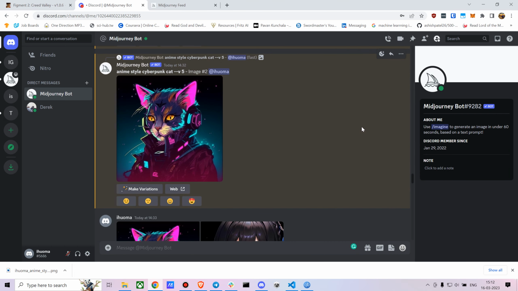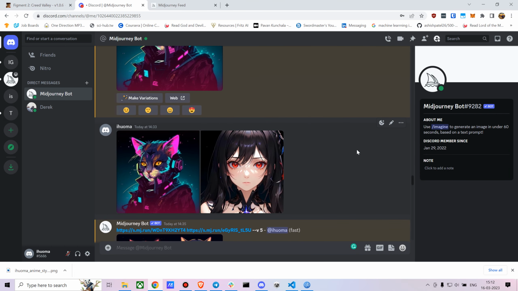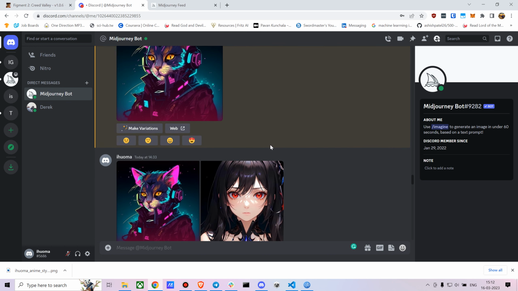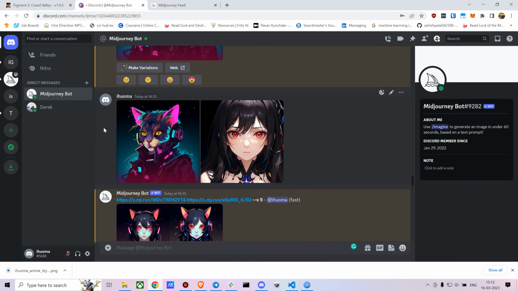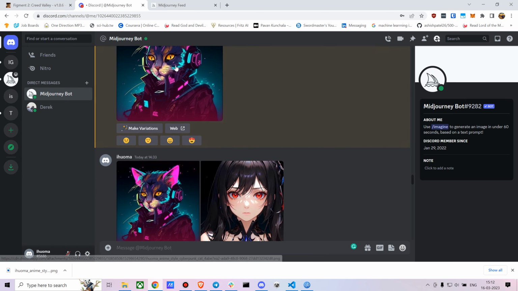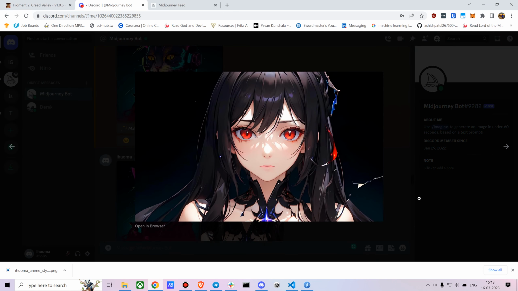And one more thing is the blend feature works way better. Before, there were instances where it gave vaguely disturbing photos and stuff like that. So I wanted to try out the blend feature. Here is the image I've created right now, and this is another image I created using Stable Diffusion.